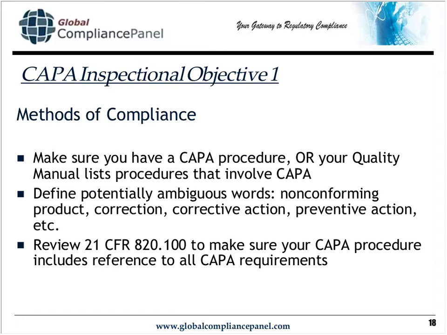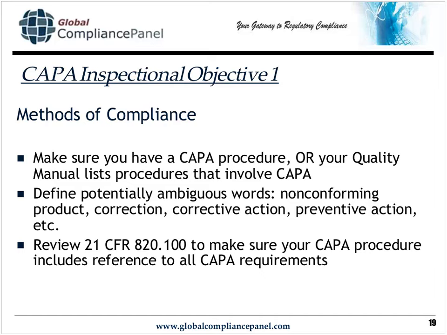The way to comply with this is you have 2 options here. Most firms have a CAPA procedure. Other firms, usually it's smaller firms for some reason, I'm not drawing a correlation at all, will have a quality manual, and it will list in it, I've only seen this once or twice, procedures that involve CAPA. I mean, there's CAPA involved for complaint handling, supplier management, in-process evaluations, and they're a little different sometimes. So that's why some firms have the quality manual aspect out there.